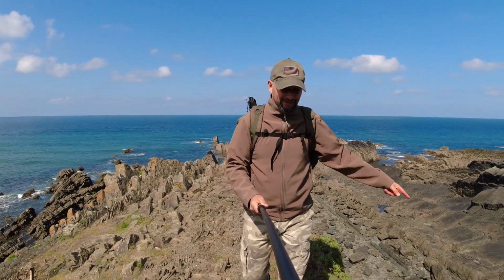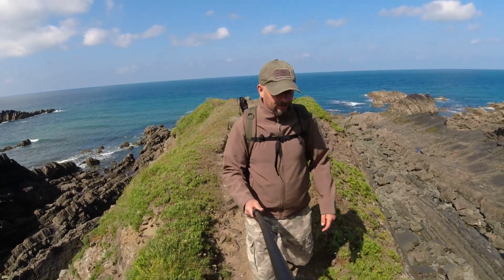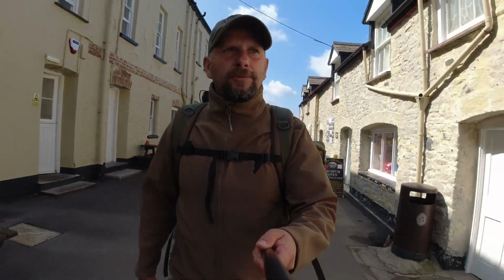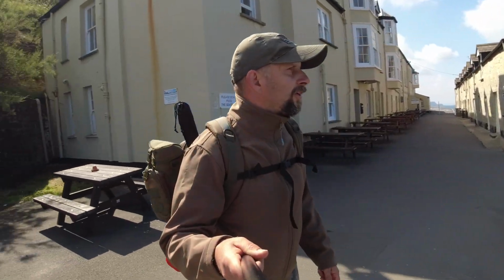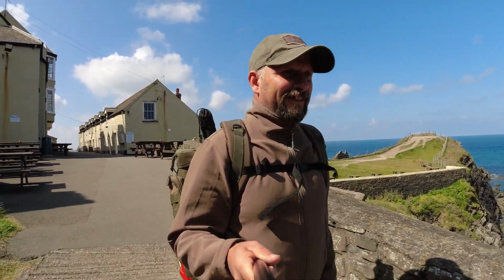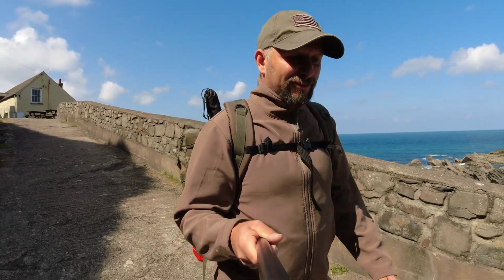Yeah, right now we've got that wall directly on the left hand. We are just walking between the buildings because there's a little hotel in here and a restaurant, pub. You've got holiday cottages as well. Nice place right at the edge of the cliff, and now we go. There is a viewpoint I can see, but we are more interested in going down to the beach and seeing what's down below the cliffs. I've got a feeling it's going to be a very nice place to visit and see what's around.